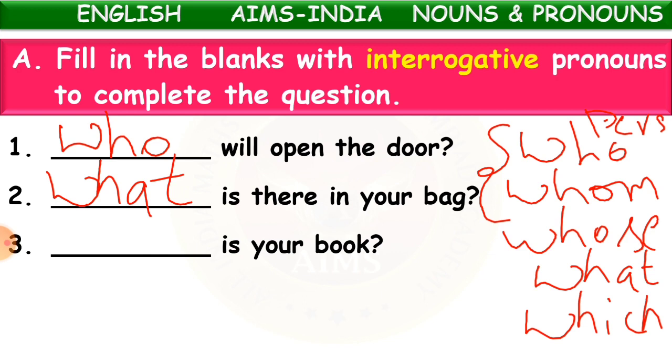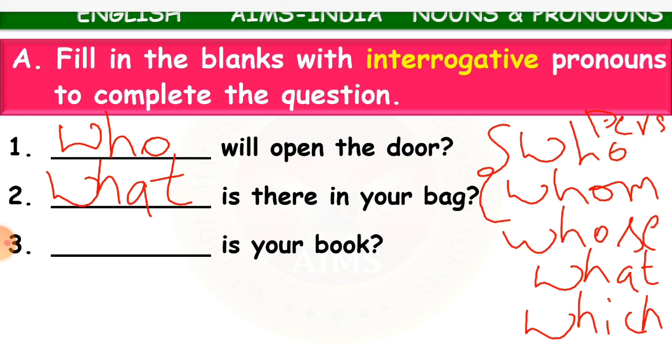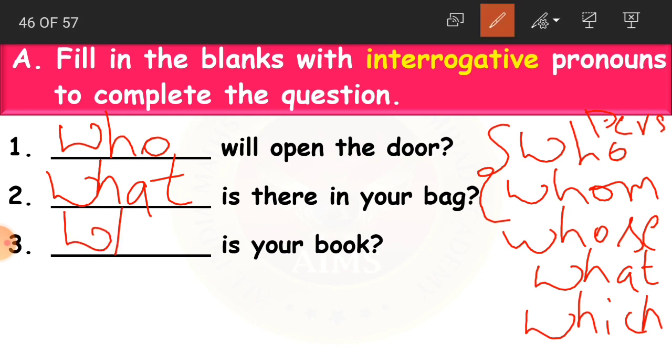But when it is an interrogative pronoun here, suppose we want to know the location, we'll ask where is your book. But here we are not asking the location. We are just asking which is your book. In the sense we are having so many books, in that, which is your book. So which is the answer here? Which is the book?